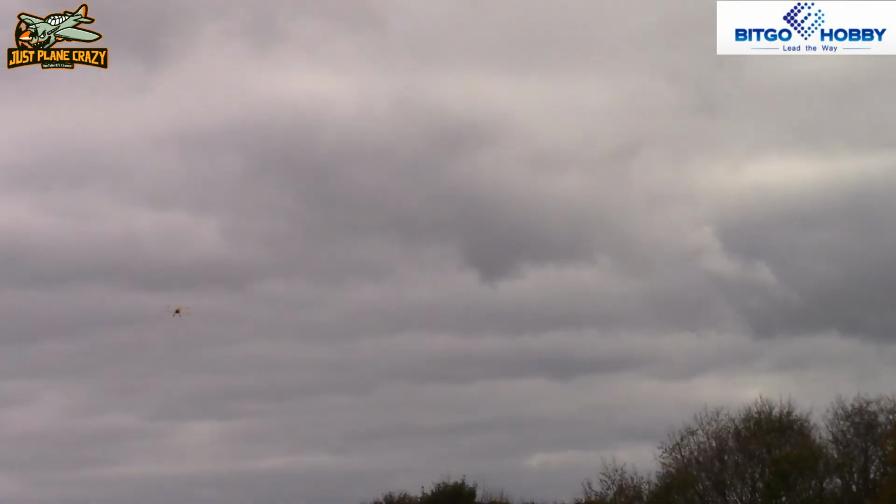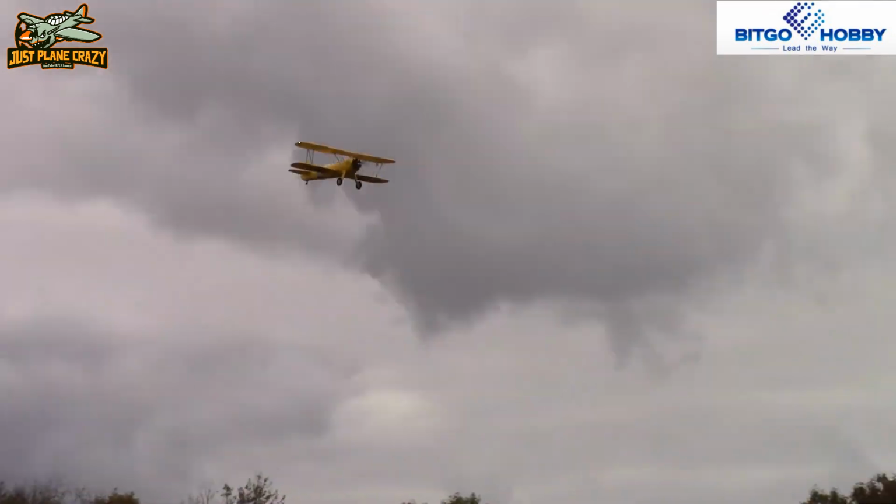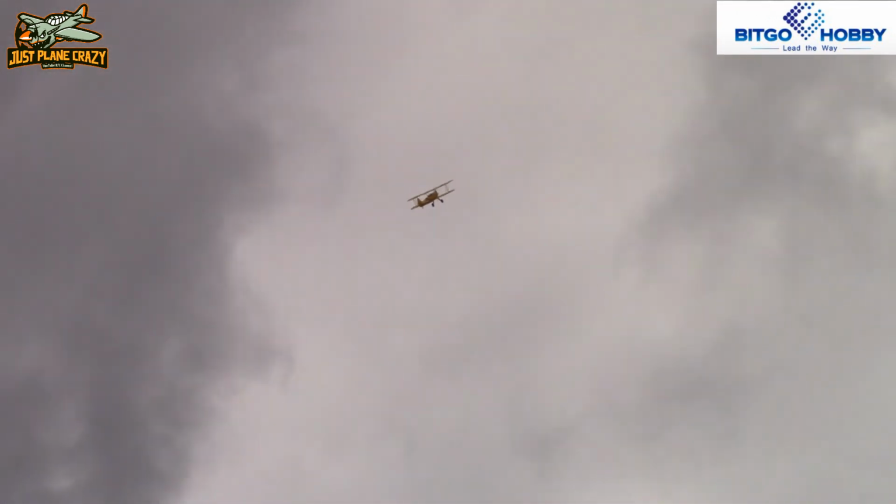Come around here and I'll do an inverted pass and we'll see how that feels. So a little bit of down elevator pressure, not too bad. Wind gives it a bounce or two up there for sure. It's a biplane. Bring it into a Cuban. Bring it around. Back into another Cuban. Take it up for a stall turn. Nice. Does really nice stall turns.